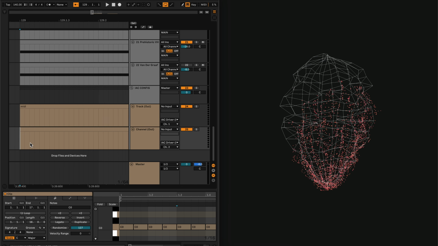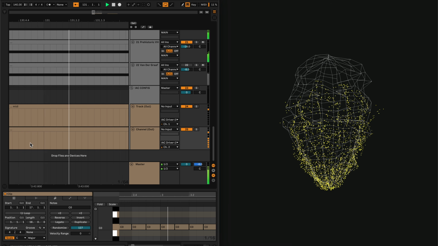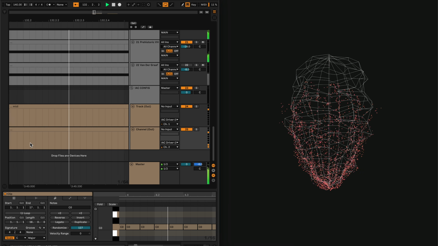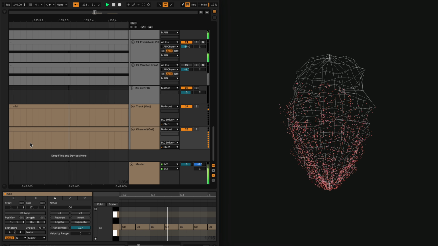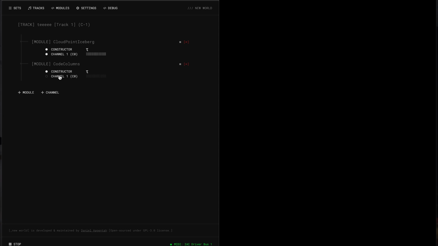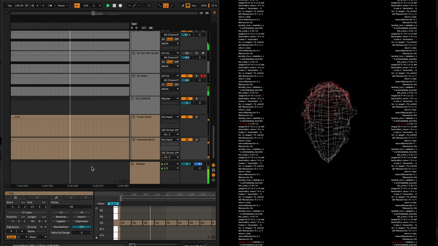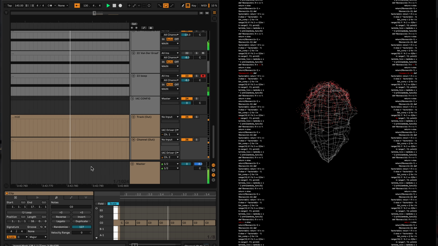If I switch back over to Ableton and press play, we can see it's playing the note C0, and that for every instance of our MIDI note, the method that we selected is triggering. So that is it. That is the base concept, and where we go from here is where it starts to get really interesting, because now we can combine any variation of modules and methods and signals, and it's a great way of combining web technologies without the downsides of cross-pollination. As you start to scale up the scene, you begin to see the simplicity of how this actually works together.